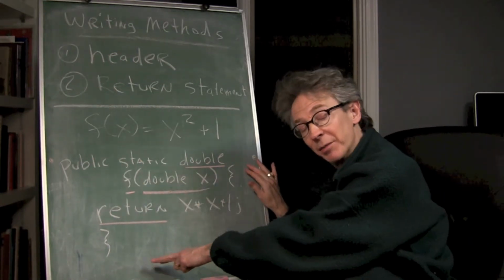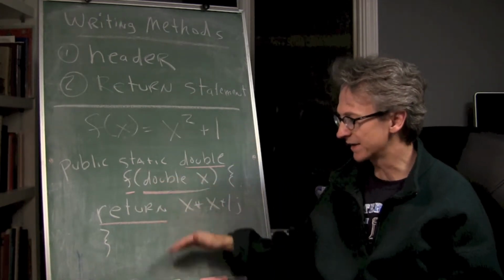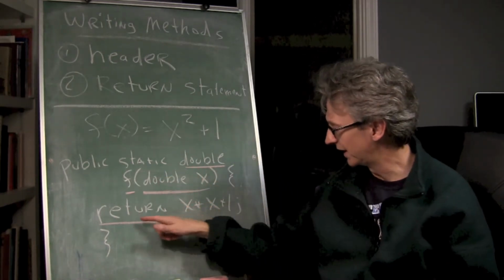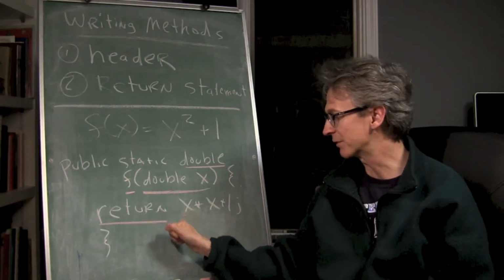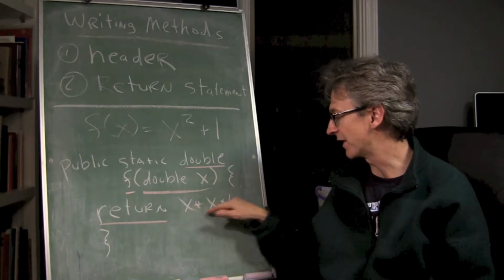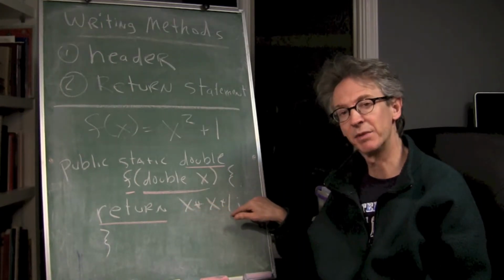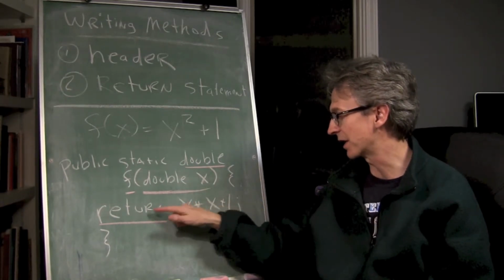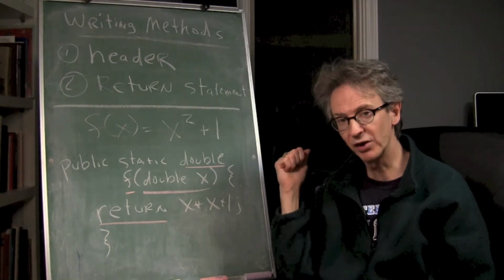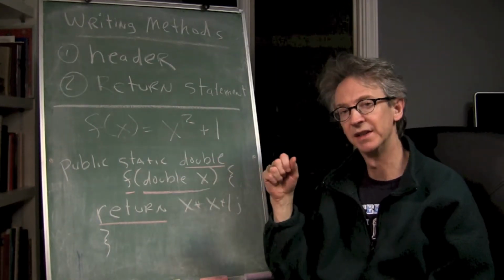And then in between curly braces, believe it or not, goes the body of code. You can have lots of lines of code; I just have one line. There's a new statement called the return statement. When Java sees a return statement, it's followed by an expression. It will evaluate that expression, x squared plus 1, and then take the value of that expression and send it back to whoever called it. That would be the output of this method.